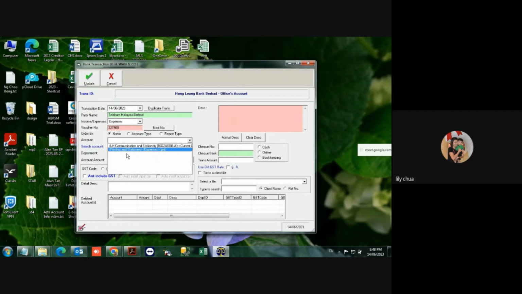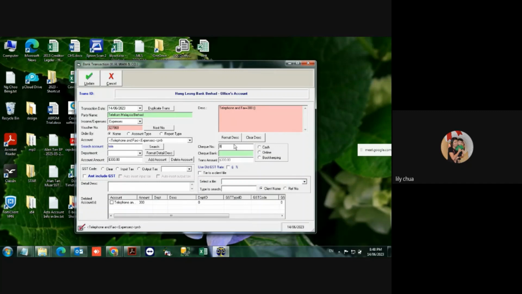All right, not so difficult, also because it's quite straightforward. Now here is paying for Telecom Malaysia Berhad. I choose an account code called telephone and fax. Now key in the amount, let's say 300, and add to the voucher. Under here, the description, you can choose to type or you can use the auto format. Format the description, the system types for you.